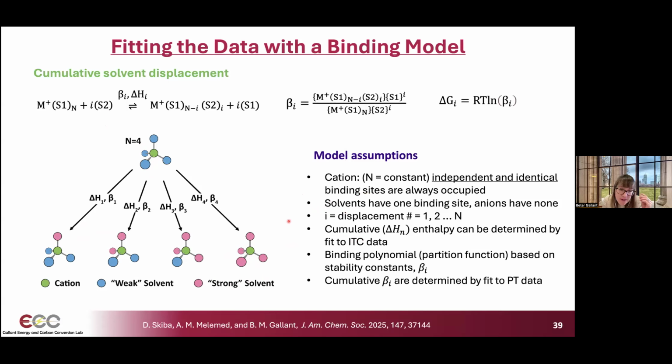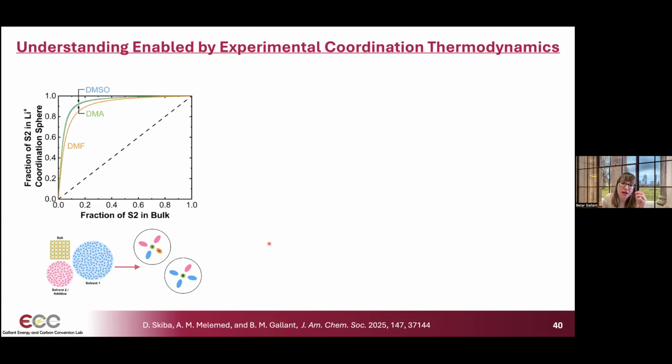We can independently validate that by spectroscopy measurement, so that's nice. And this allows us to independently determine or extract the delta H and also the delta G. So apologies for going quickly through the model, but basically we fit the two data sets and then we get access to all the thermodynamic information.